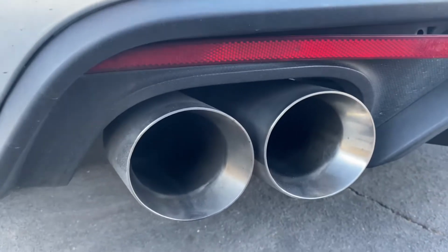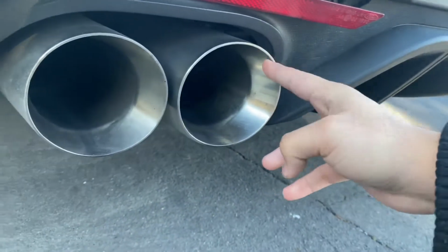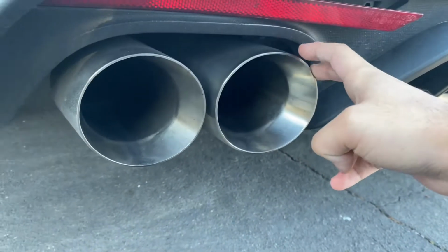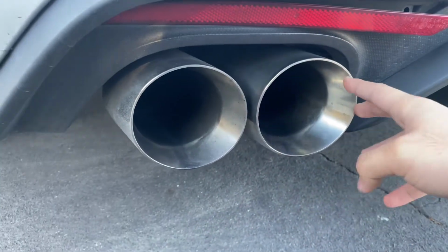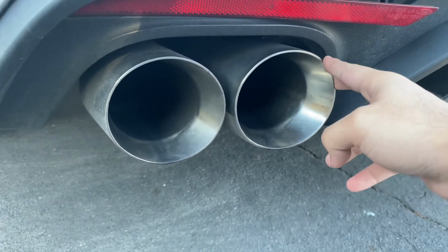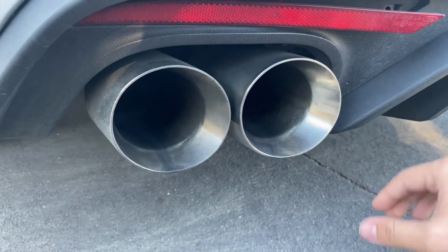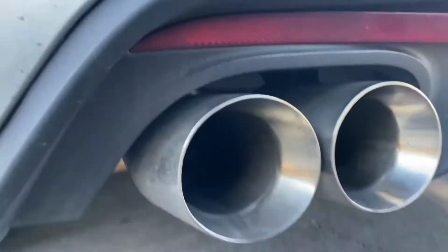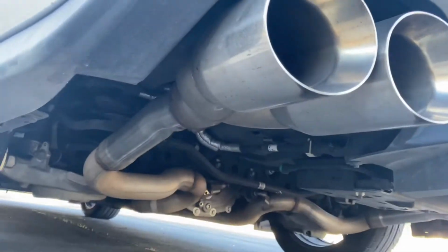And then coming down here, this is where we got some action. These tips are 4 inches, and these are obviously dual tips. I got these at NorCal Muffler. He did a muffler delete and put on these custom tips. These tips are freaking huge, and the car sounds really, really good. I can't wait to get headers because I feel like it's just gonna make it sound that much better. But yeah, just take a look at these tips. They're freaking huge, and they look really good. You can see the underside of it right there.